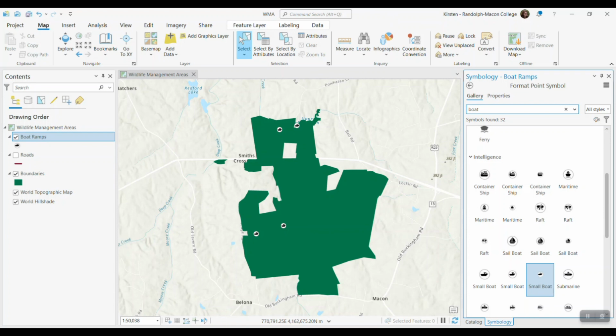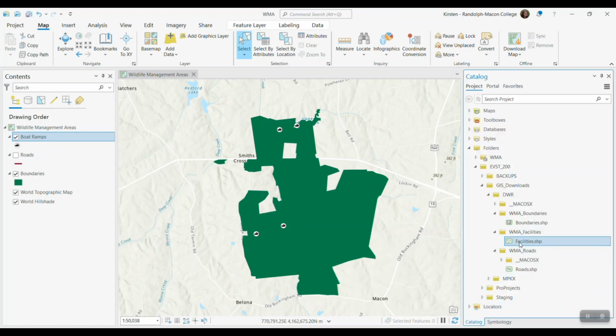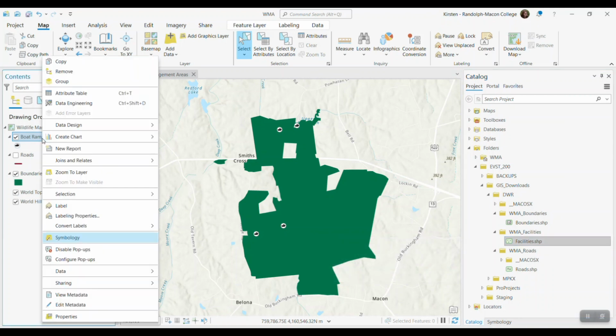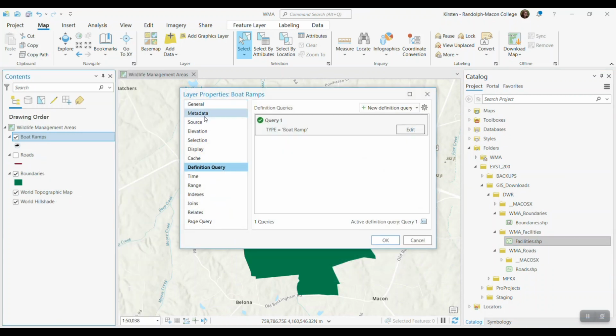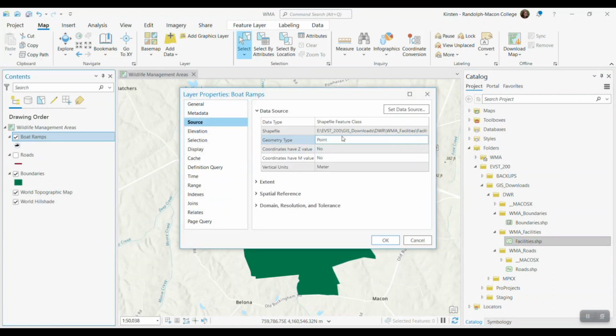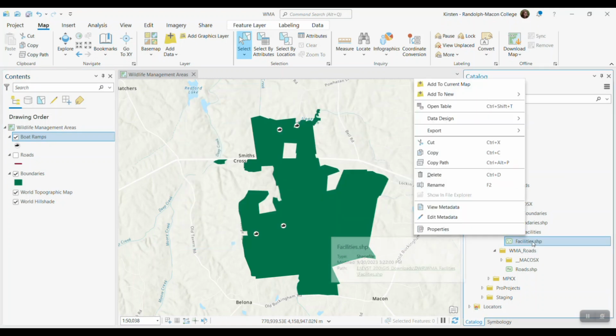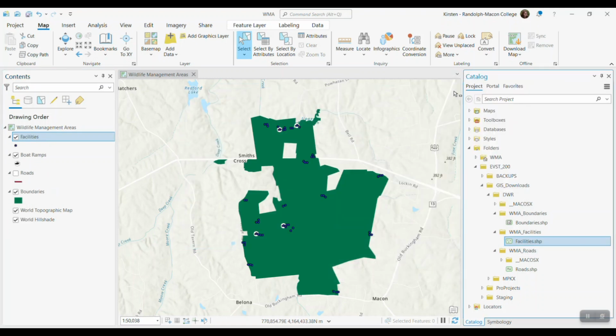But if we go into the catalog, I can see that facilities shapefile is there. Remember, this layer is based on that shapefile. You can see the source is this facilities.shp. So if I add facilities.shp back to the current map, you can see all the facilities are still there.